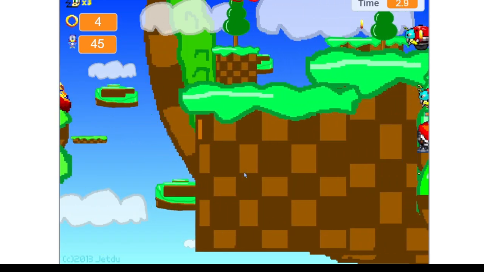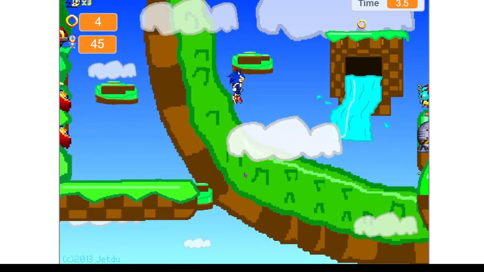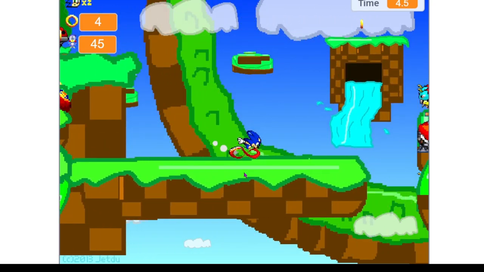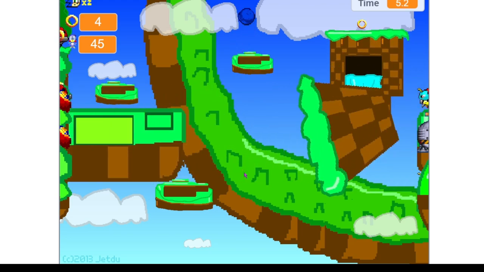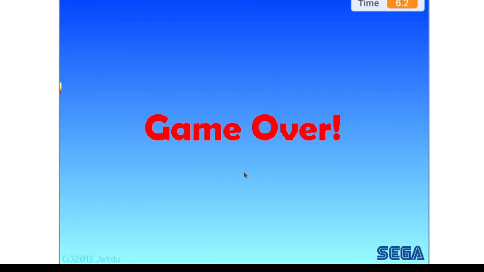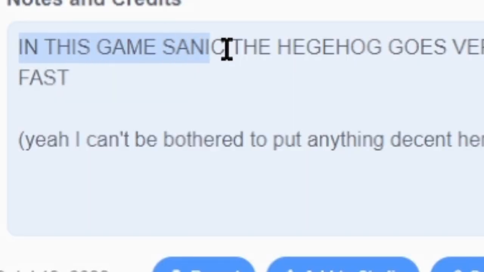So, I'm just gonna keep jumping. That's what I'm trying to do. Come on. Oh my god. Holy man, what type of Sonic thing is this? Game over. In this game, Sonic the Hedgehog very fast.